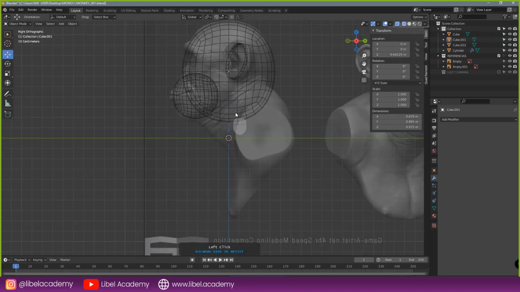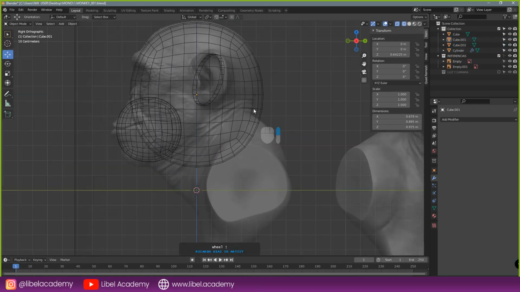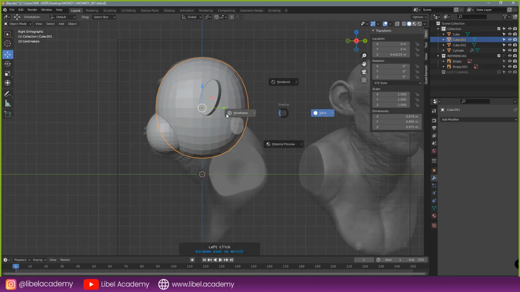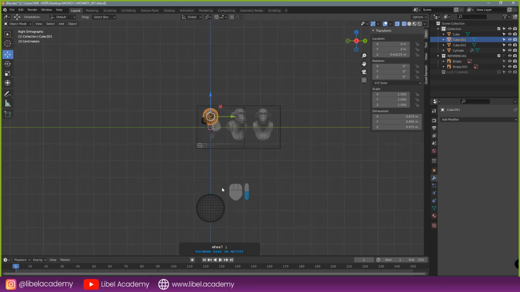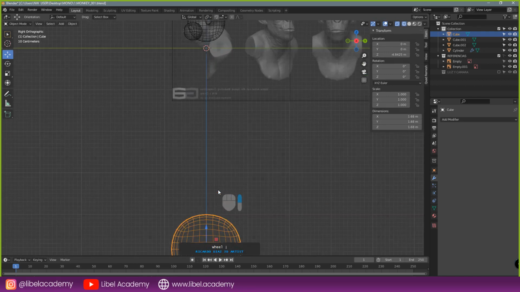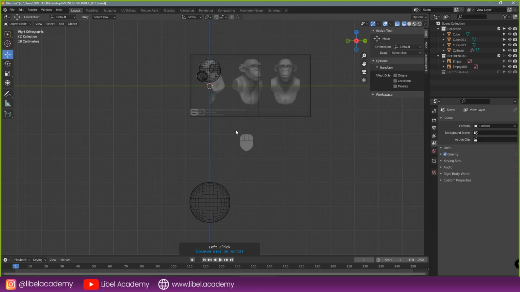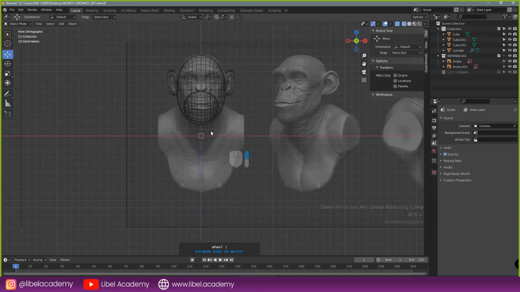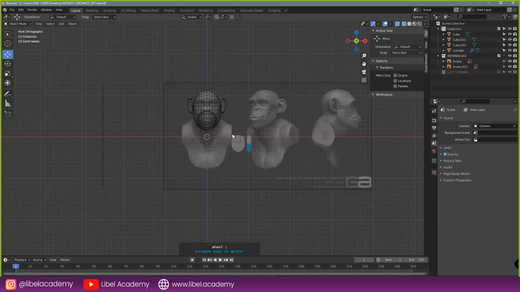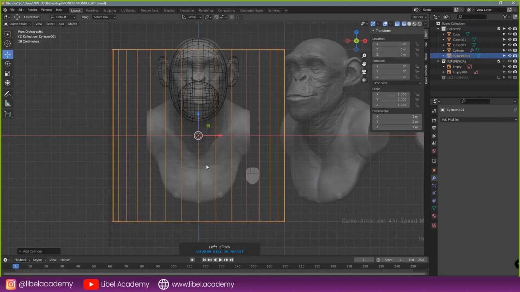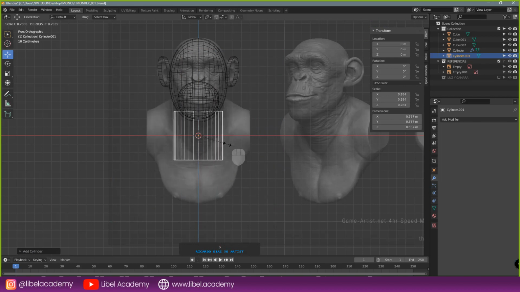We are going to continue now. What I'm going to do now, obviously, I'm going to move this. So I'm going to go to sculpt mode. I just want to do the blocking right now. You can select this. Let's take a look. Let's create a cylinder here because it doesn't make sense to put a sphere here. It's not going to look good. Since the 3D cursor is in center, Control A. Let's create a cylinder. We scale it down.